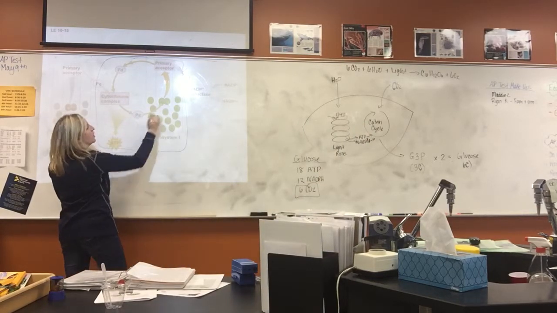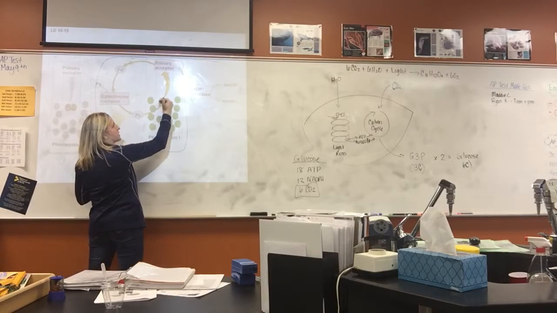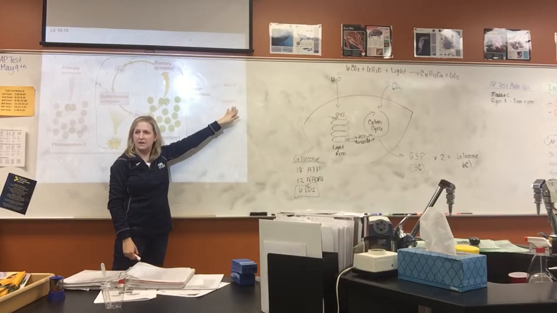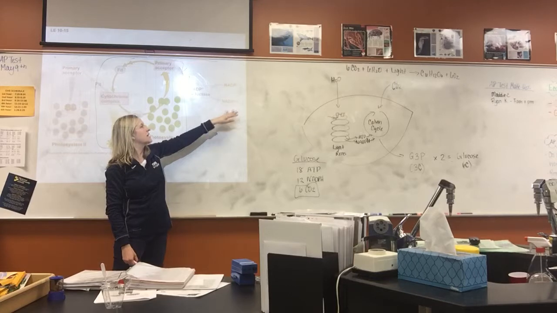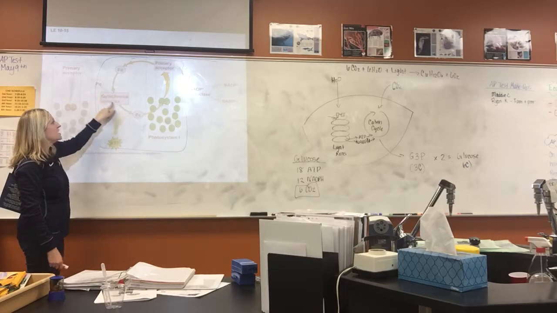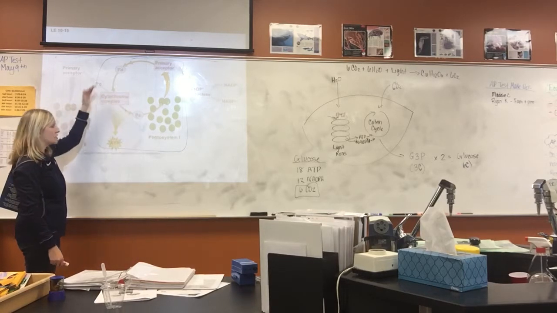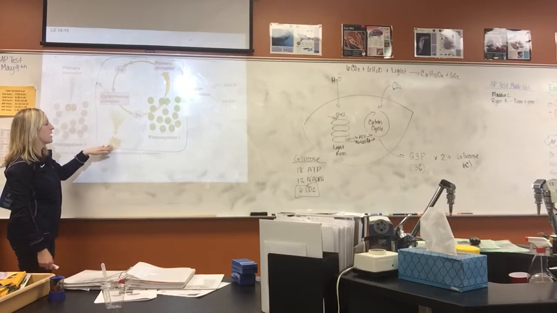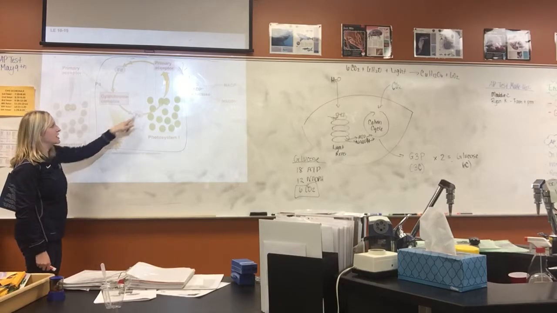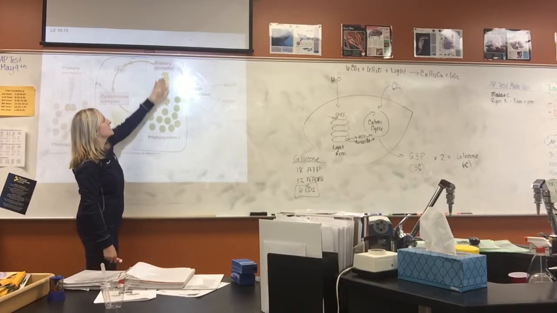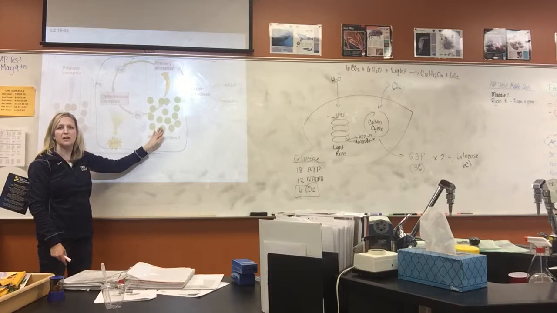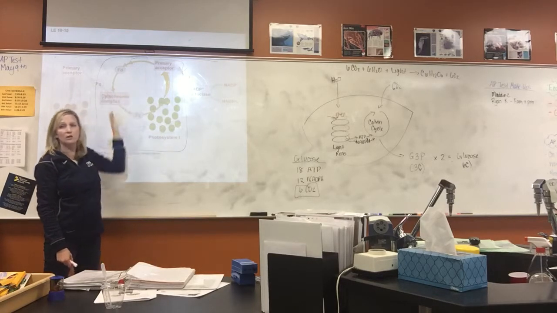What happens in cyclic electron flow is when these electrons get excited and go to the primary electron acceptor, instead of being made useful in making NADPH, they go back and get dropped off in the electron transport chain. Then the electron transport chain happens, which causes H pluses to diffuse in and causes ATP synthase to make more ATP. So it goes through the electron transport chain, makes more ATP, goes back to chlorophyll A, gets excited, instead of going to make NADPH, gets dropped off in the electron transport chain, makes more ATP, gets excited. So we're making only ATP.